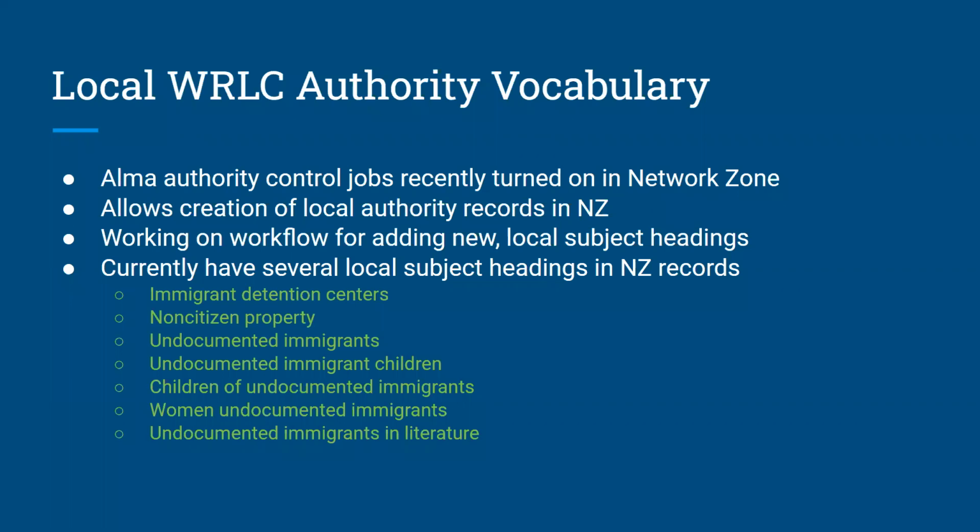This Friday, the Metadata Committee will discuss a new workflow that will facilitate making suggestions for replacement or supplemental headings to our bibliographic records in the network zone. Our hope is that this workflow will further simplify our efforts to make our catalog more inclusive. In addition to this more technical side of reparative cataloging work, we hope to recruit more access services, subject librarians, special collections, and reference folks to work with us on the reparative cataloging subgroup. No matter what, we will continue to meet, collaborate, and share ideas on how to make our records more equitable, representative, and humane.